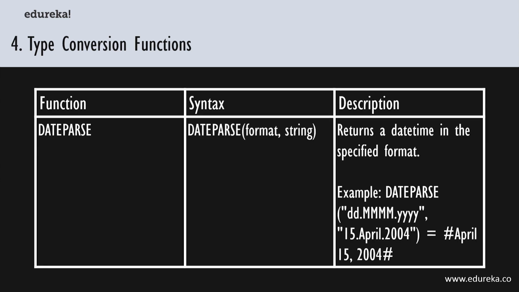Now what this does is it converts a string to a date time in the specified format. Letters that appear in the data and do not need to be parsed should be surrounded by single quotes. And for formats that do not have delimiters in between them, such as hyphens, slashes, and dots, verify that they are parsed as expected. The format must be a constant string, not a field value. And this function returns null if the data does not match the format.